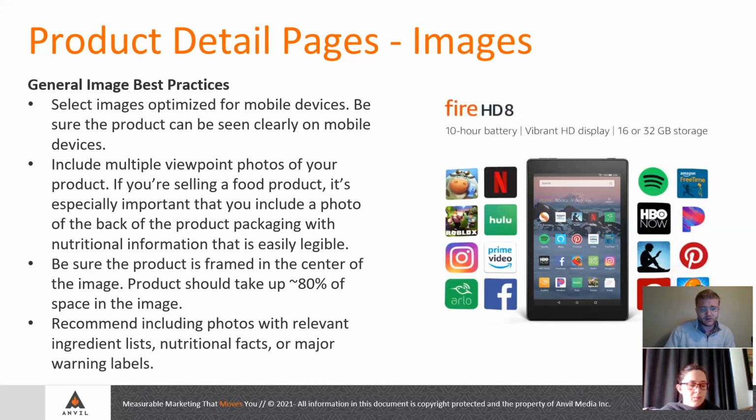I would also recommend including photos with relevant ingredient lists, nutritional facts, or major warning labels. That mostly applies to food products, obviously, but there are other products where it comes into play as well. Things like choking hazards are probably worth including a photo of, or any type of major warning label, any type of dangerous ingredients or anything like that. Anything that could cause concern for any type of shopper, there should be a photo including that as well.